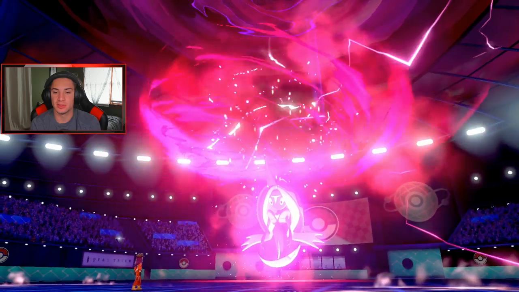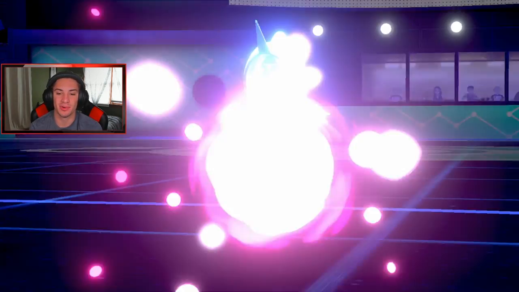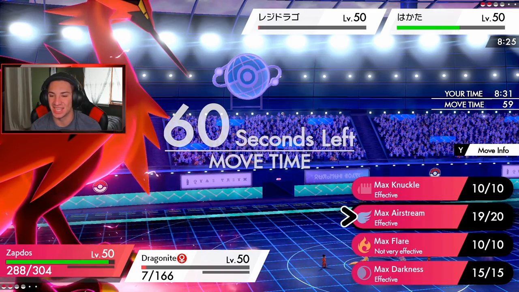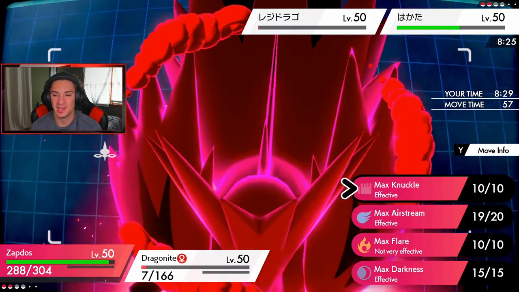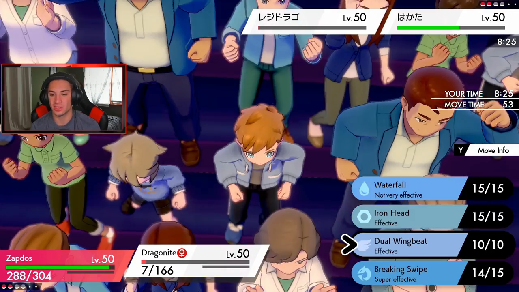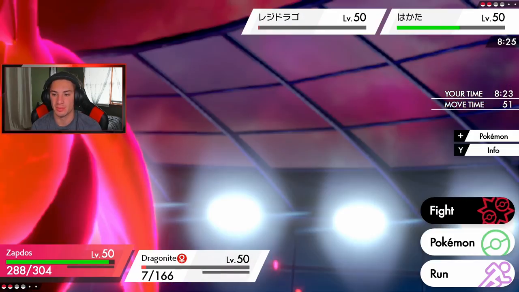Okay, pretty straightforward. This one is simple. We got this one in the bag, but Dragonite eats it up. No problem whatsoever. I'll drop another Air Slash over onto the Tapu slot. Actually, or do I just go for, I think a Dual Wingbeat would be better.